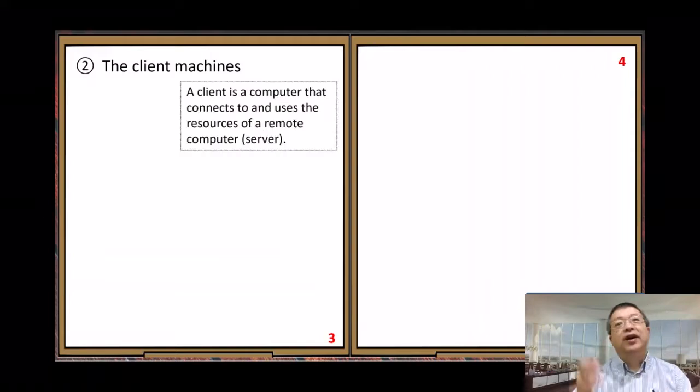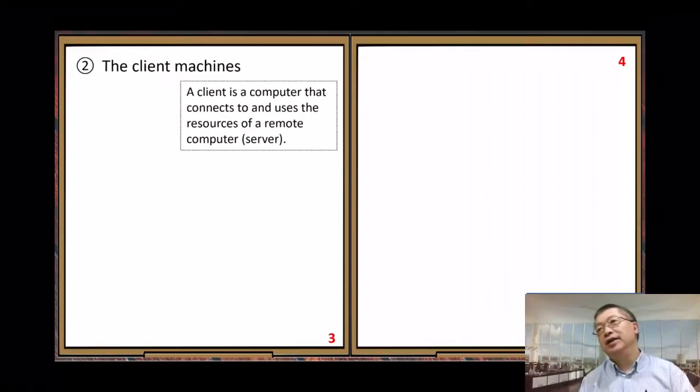Here, it's very simple. A client is a computer, another computer, different from the server computer. The server is a computer, right? We saw that. So a client is a computer that connects to and uses the resources of a remote computer, the server.